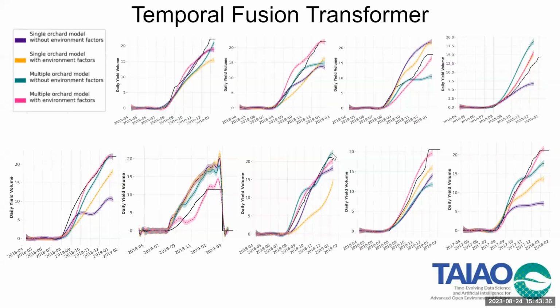The model that I'm using is the temporal fusion transformer. First, I've developed a model which is just a univariate model for a single orchard. I'm taking the productivity data and forecasting. The second model is the same single orchard, but I'm adding all the environmental factors to it and forecasting. The third one is a multi-time series model where I'm taking different orchards from different regions of our North Island and forecasting. And the last one is a multiple orchard model. It is a multiple time series multivariate model where we are adding multiple productivity data along with the environmental factors of those areas. So here the image shows the forecast of the test data for 9 different orchards using all these 4 models.